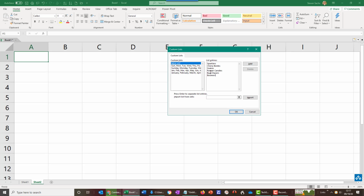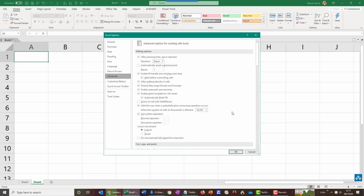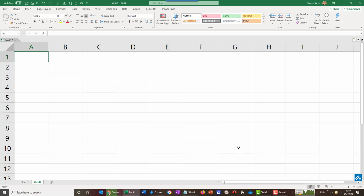Now that I've typed whatever I want, I'm going to click Add up here. Don't go straight to OK or you will lose it. Click Add and watch what happens over here. There you go, there's the list. And now I'm going to say OK. So now I can close this out. I'm done with the options, so I'm just going to say OK.